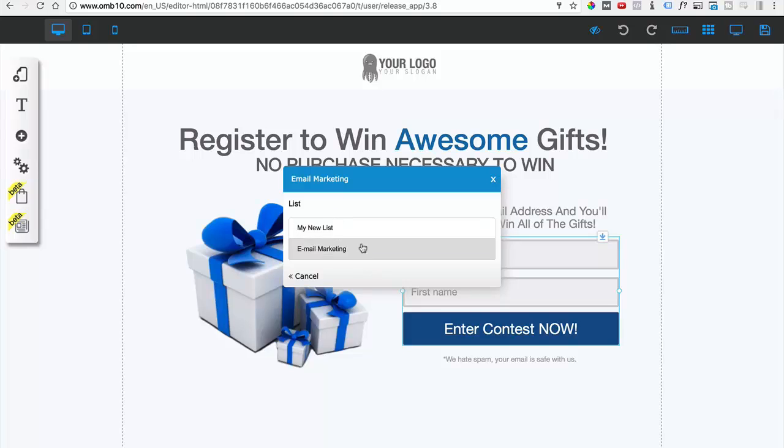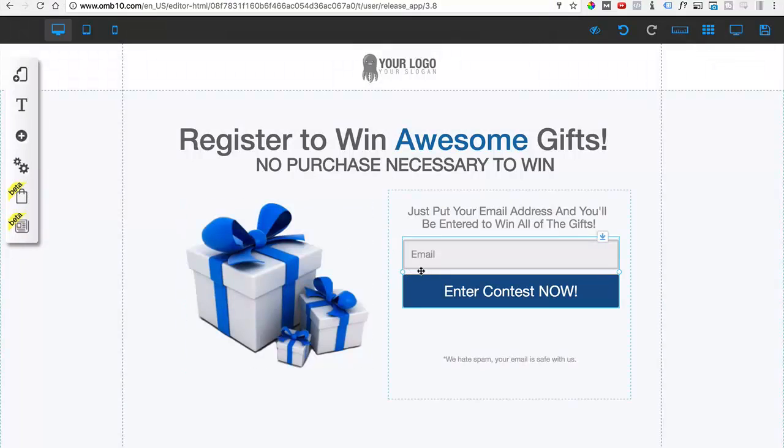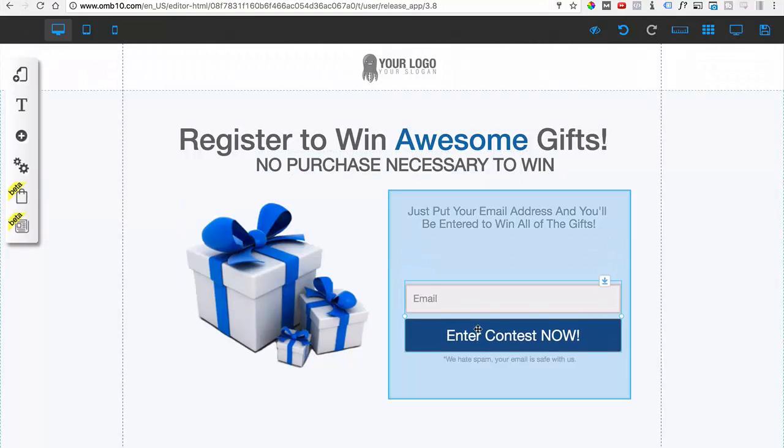Your screen might show a little bit different because you might only have one list, and don't worry about it. You can always add more lists as you go, and make it specific for each funnel that you have. In this case, I created one just for example purposes. Let's go ahead and hook up with the email marketing list, which is the one that comes with your account. As you can see, there's only one field, which is the email, plus the purchase now button, right?